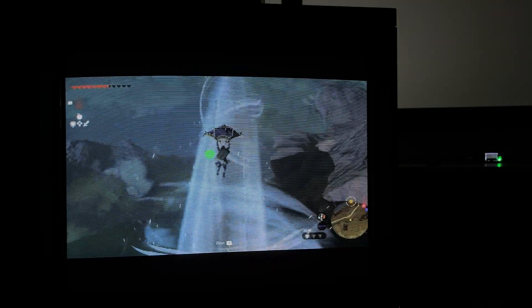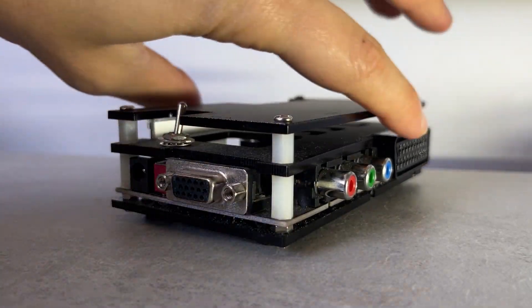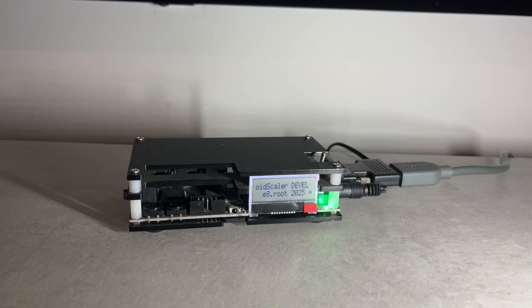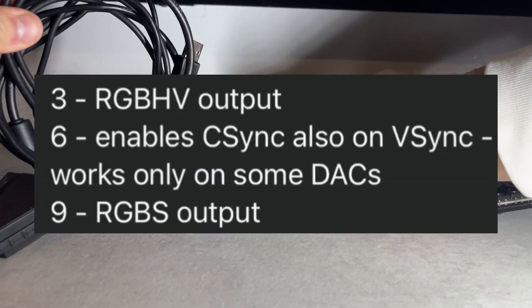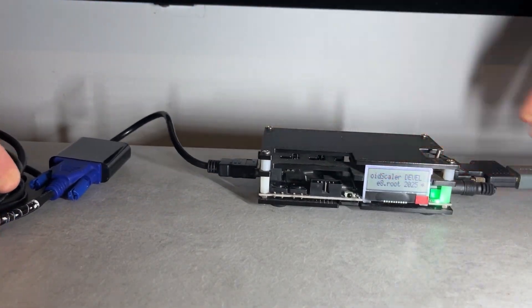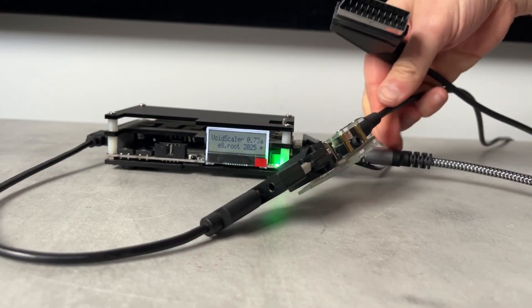Void Scaler supports 720 and 1080p inputs and outputs several flavours of 15kHz, both progressive and interlaced. The firmware versions I tested only had the VGA input working. Since the output is HDMI, you'll need an HDMI to VGA DAC, and if inputting HDMI, another on the input. To simplify sync handling, Pavel programmed the horizontal sync line to output C-Sync by default, so pass-through cables like those for the MrFPGA should work. If your DAC doesn't like C-Sync, you can toggle HV-Sync with the remote and combine externally.